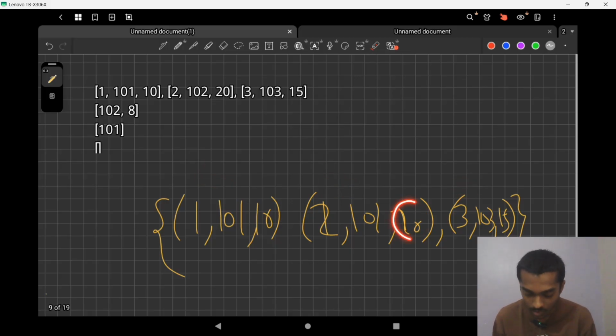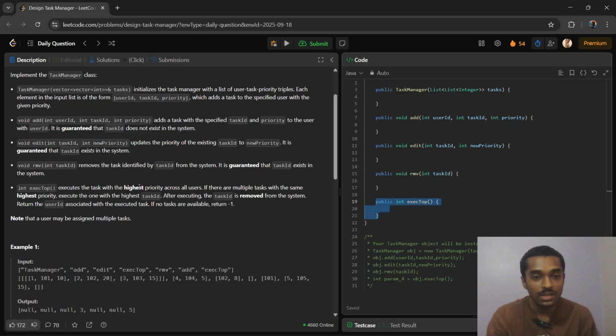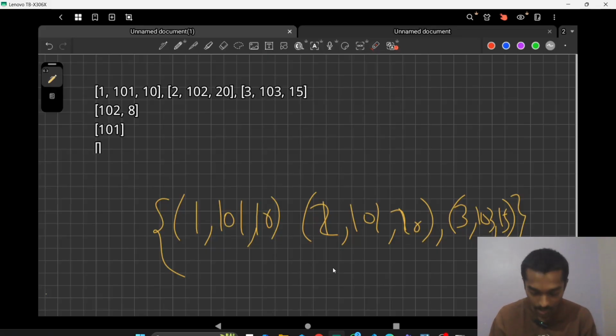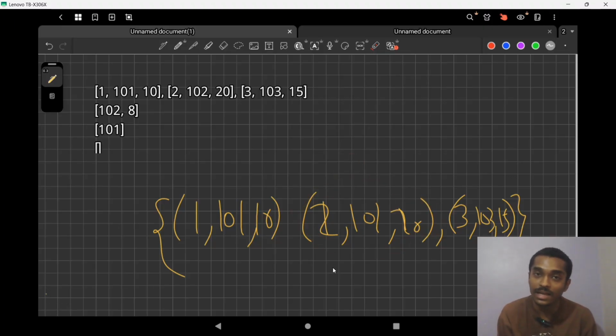And if multiple tasks have the same priority, then we have to return the task which has the highest task id. So we can store the task which has the highest priority, then traverse again, and among those with the same priority, check which has the higher task id. Then we can simply return our answer.